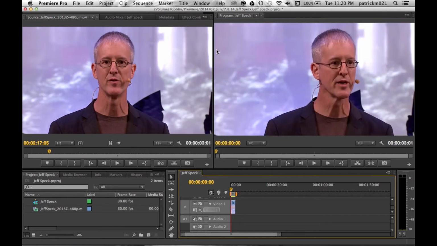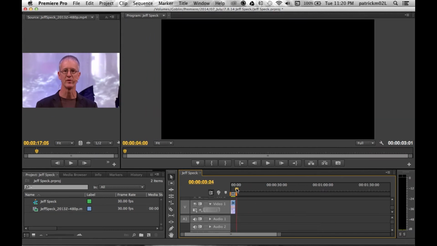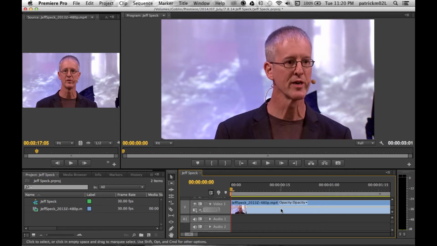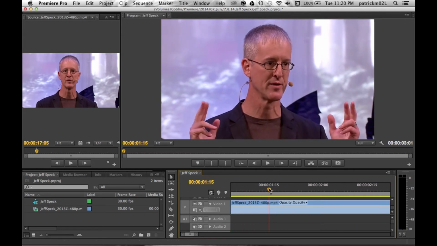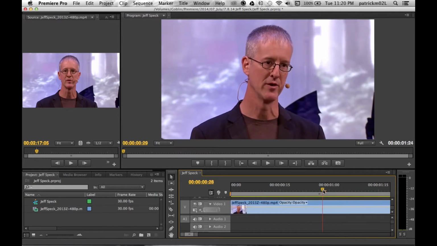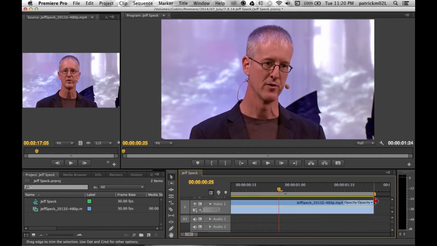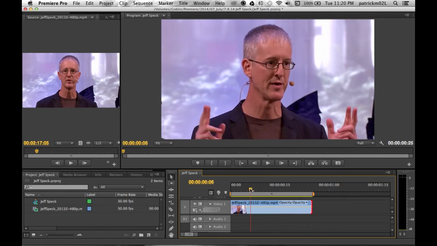So now I have that clip that I want, but I need to fine tune it. So I'm gonna go into the timeline, I'm gonna hit plus a couple times, and now I'm just gonna start to select the area that I want. So I'm using this scrubber to move back and forth, and I'm gonna just grab the front end of the clip and pull it to the scrubber red line. And what I did after that was I selected the blank area just by clicking on it, and I hit delete, and then it just got rid of all the extra space.